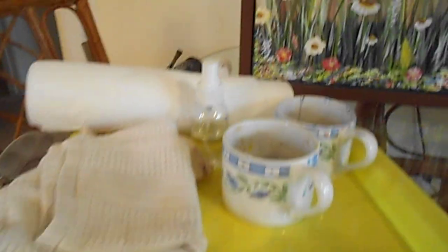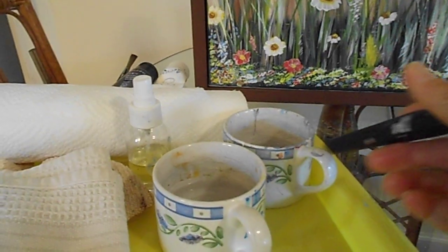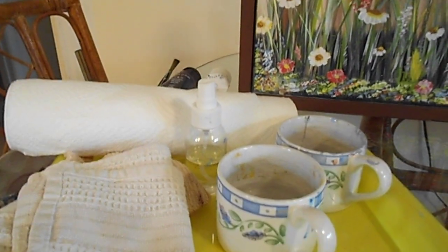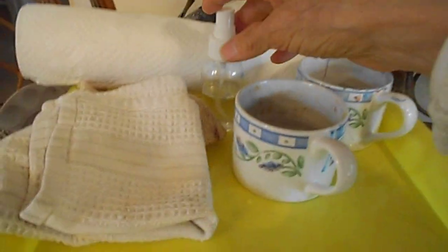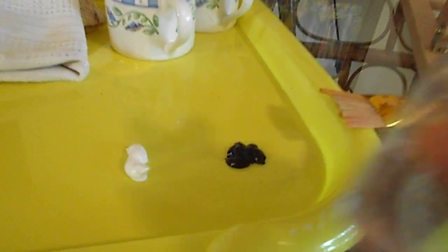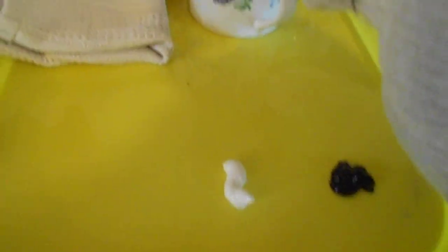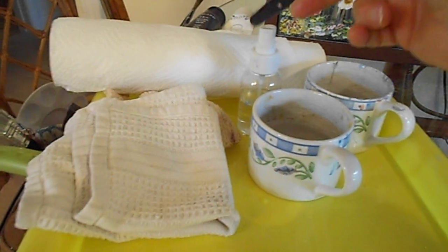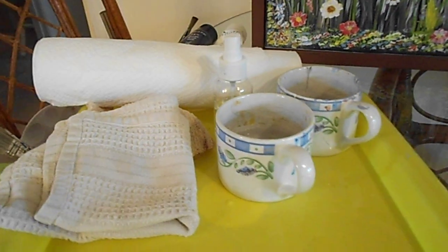I have my tray, two cups of water. And for some reason I forgot to say this yesterday: if you ever have to run out real quick, we get the foam spray — this is water. Spray your paints, because this way when you come back they won't dry out on you, because they have a tendency to dry a little quick. My damp rag and my paper towel.